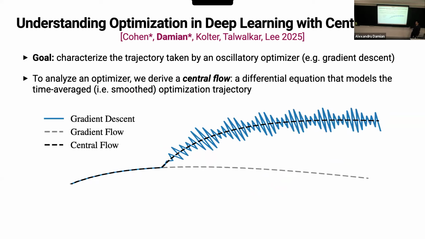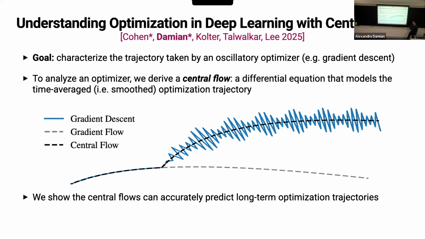So the way we actually analyze an optimizer is, the optimizer itself is this blue trajectory, it's oscillatory, but we're going to derive what we call a central flow. So a central flow is a differential equation that is attempting to model this time average of this oscillatory process. This is in contrast to something like the gradient flow, which is just what happens if you take your step size to be sufficiently small. And we show that the gradient flow is actually a terrible approximation to gradient descent at the edge of stability, but our central flow is a very good approximation because it actually takes into account the effects of the oscillations. And then empirically, once we get the formulas for these central flows, we test them. So we go back to these neural network settings that I described earlier, and we just compute this central flow.